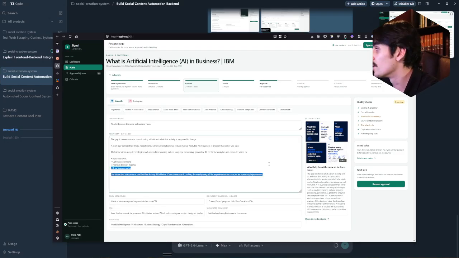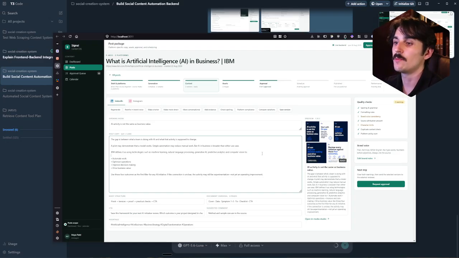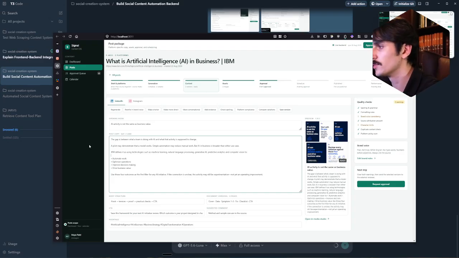Obviously, there's going to be a lot of tweaking to be done in terms of the copy. Whenever we build these out for clients in terms of content generation, we want to make sure we download as much content that they've manually typed as possible and run a good session of prompting, generating a markdown file, a text file, if you don't know what that means, of all of the intricacies and nuances that make up how they write. We then give that to the AI to actually build this copy out. I won't waste time doing that. It's very simple to do. Again, you just ask AI to do it. It's going to run through it, no problem.